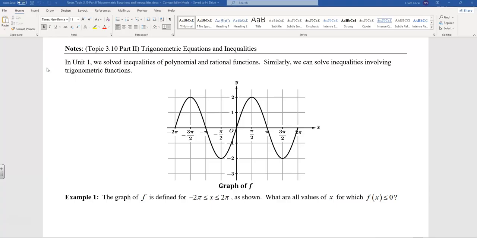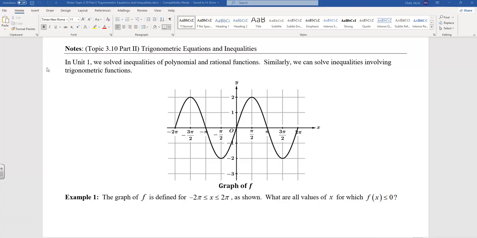Here we are going to be looking at what to do if we have inequalities. So we've looked at equations, right? We also need to look at what happens if we have inequalities, less than, greater than signs instead. So there are several ways we can think about solving inequalities for trig functions. We can think about looking at them from our graphs. We can think about looking at them from the unit circle. Or we may need to do a little bit more advanced tactics, like we'll see at the very end of these notes.